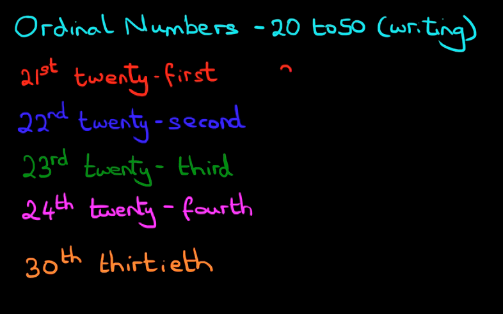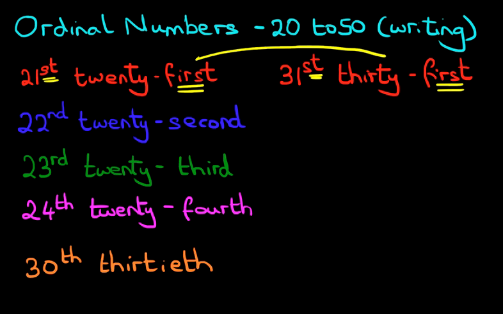Now let's have a look at thirty-first. And you'll soon understand the pattern. Now for thirty-first, how do we write it down? We write down thirty. Now you already know this from previous tutorials. Thirty-first. So there we go. It's exactly, and I'm just going to show you here. There's the first. There's the first. These are exactly the same. The only thing that changes is whether it's a twenty, a thirty, and you'll soon discover the forty as well. So we're not going to go through the forties because it's exactly the same.